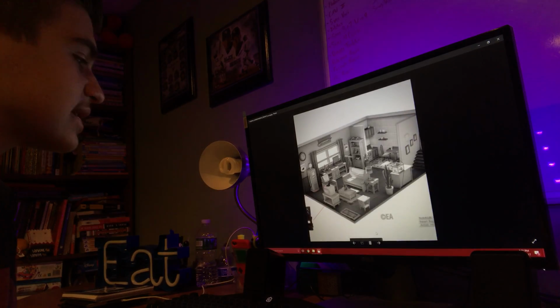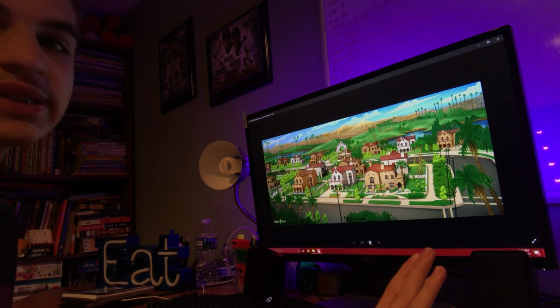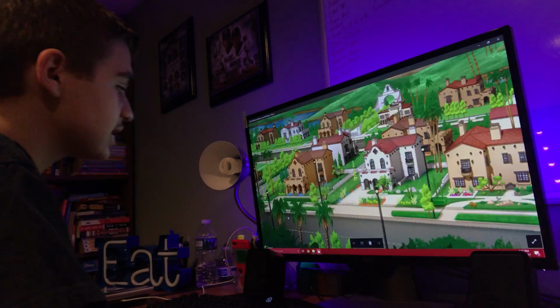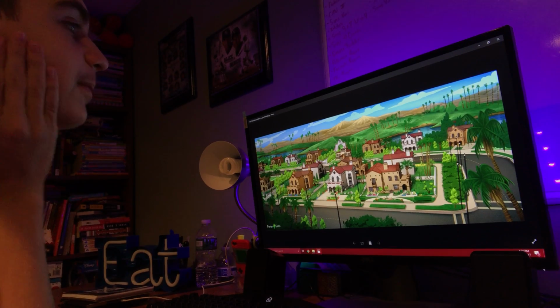This one, oh, actually, this is inside a house. We'll do that one last. Let's do this one next. So this one is the one that you see in the thumbnail. This is Peter Sims right here. This is a concept art.